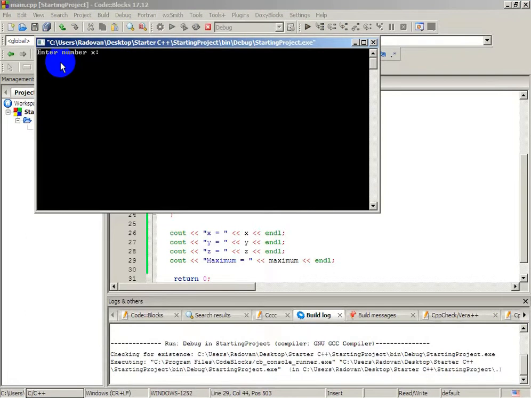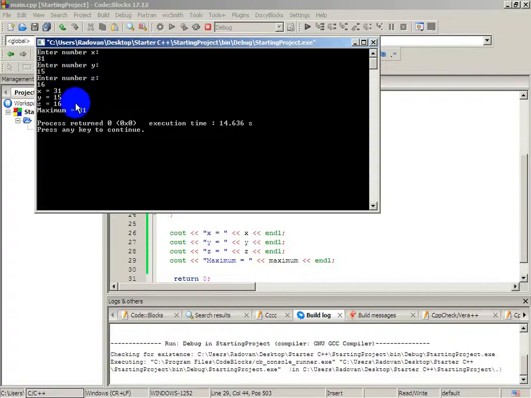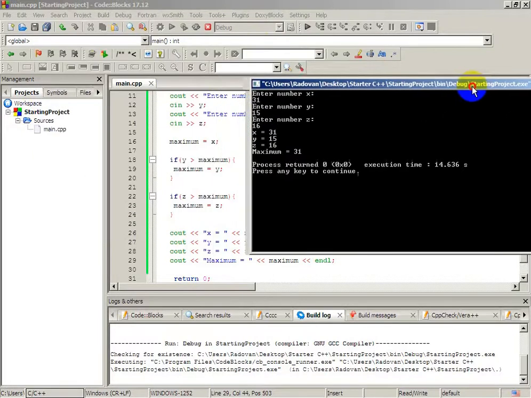x will be 31, y will be 15, and z will be 16. Maximum is equal to 31. We have x equals 31, y equals 15, and z equals 16, and maximum is 31. This works pretty well, as you can see.